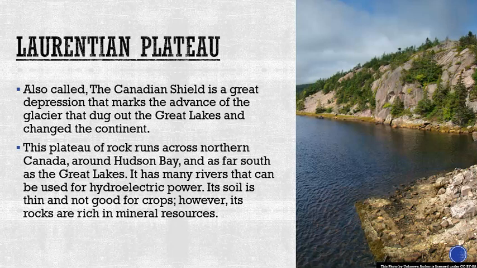The Canadian Shield is also called the Laurentian Plateau. It was created by glaciers, the same glaciers that dug out the Great Lakes. This plateau of rock runs across northern Canada, around Hudson Bay, and as far south as the Great Lakes. It has many rivers that can be used for hydroelectric power, but its soil, again, is not good because it's very thin and it's not good for crops. However, it is rich in mineral resources in this area.